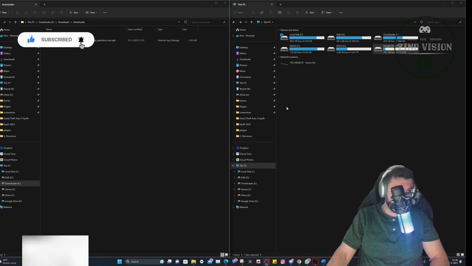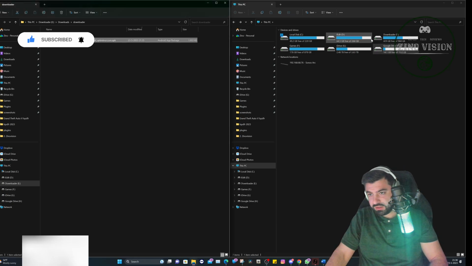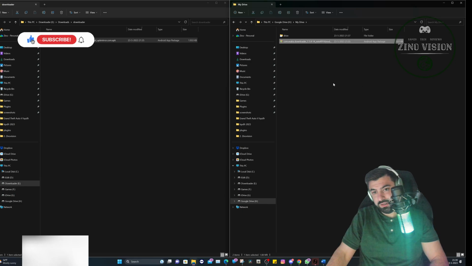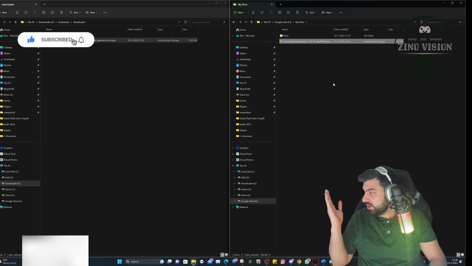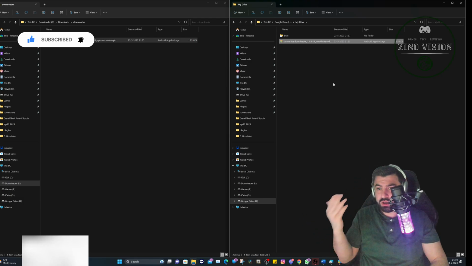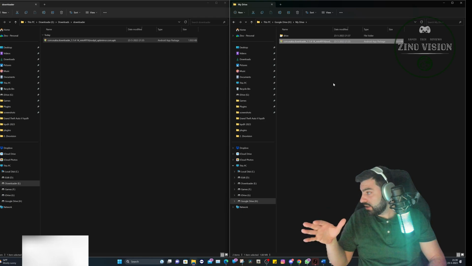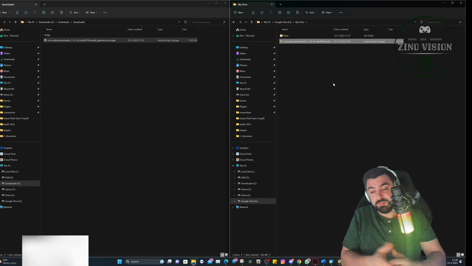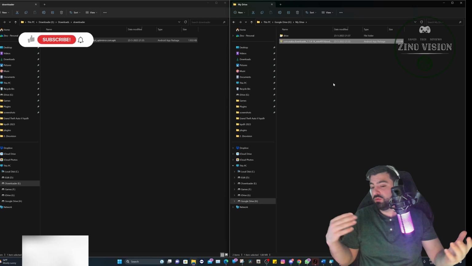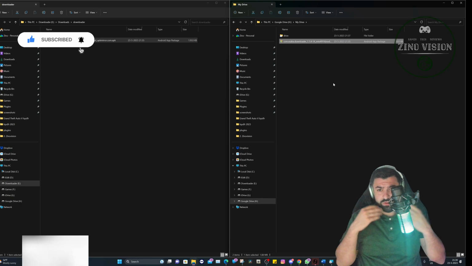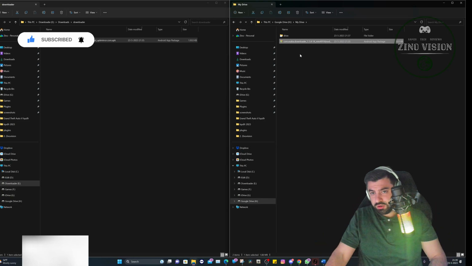On my left side, I have the downloaded APK, and on my right side, we have our drive. I'm going to go to my drive folder and just drag and drop this right here. And it's that easy. If it's on your phone, on the Android-based device, you can just copy the APK or move it to your drive folder on your Android phone. On an iPhone, that practically works the same way. If you don't know how to do it, just leave a comment. I'll help you out, or maybe make a video just on that. Okay, so now we have it on our drive.